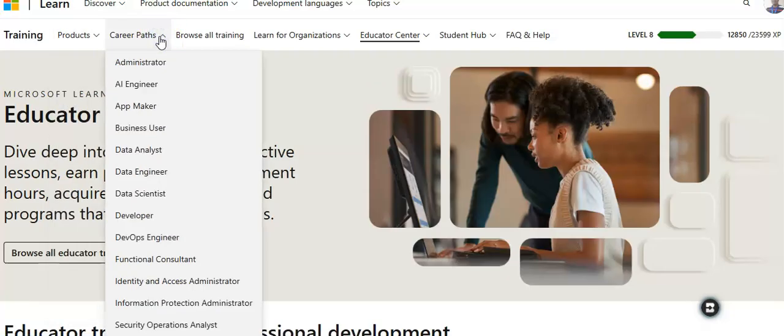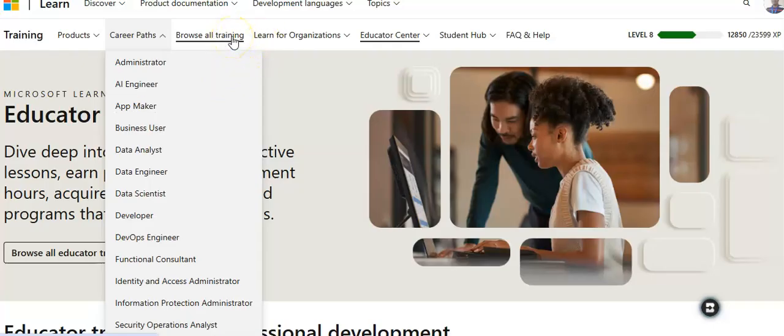The other section is career paths. Career paths are the broad areas of study, and the system has different career paths, just like the ones listed here: administrator, AI engineer, all of them. So just check. If you're interested in being a developer, you could take a course on that career path.